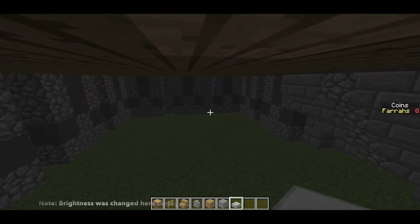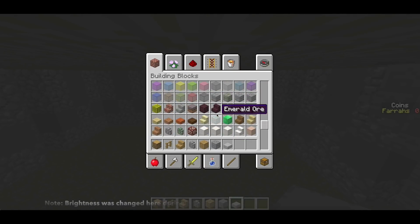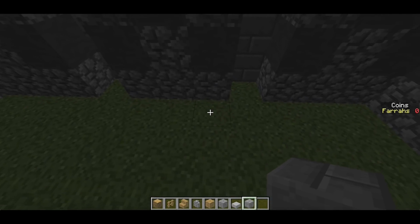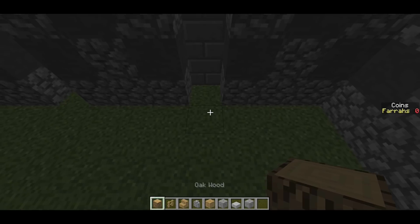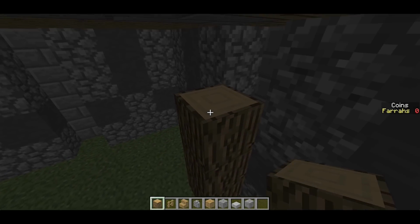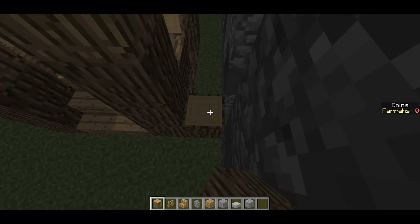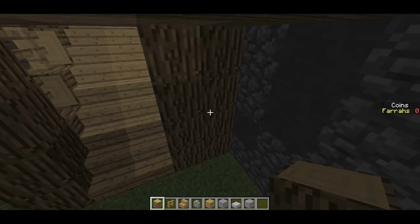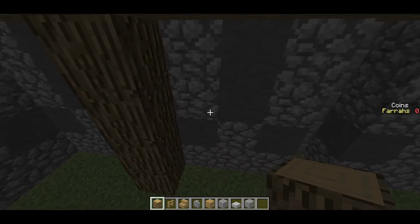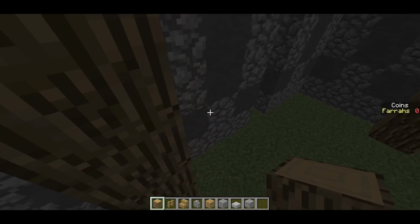Unnecessary parts out. So what we now want to do is take stone bricks and do, oh actually no, oak wood, and then go 1, 2, 3, 4, 1, 2, 3, 4 around each of these gaps where there is wood. You can also put them here. If you don't like the look of that, then it'll be fine, because we can change it. So just go around, do this in each of the gaps. I'll do the same, and I'll be right back to you.